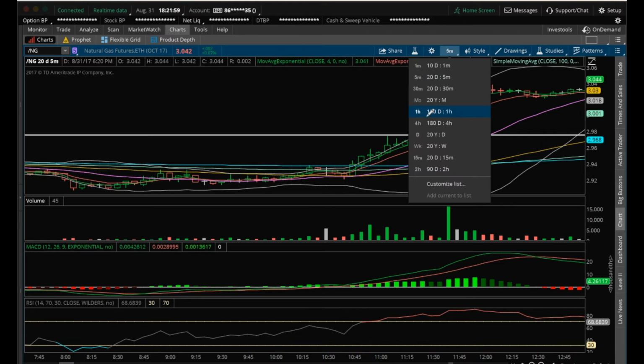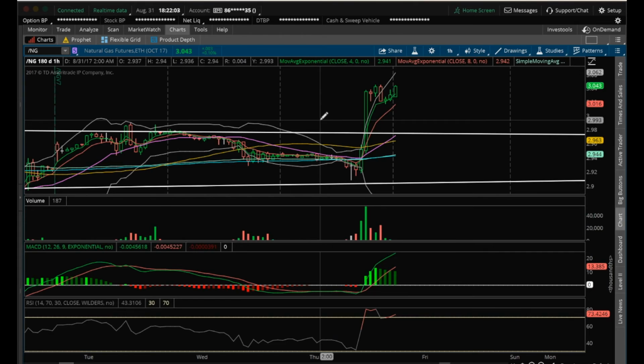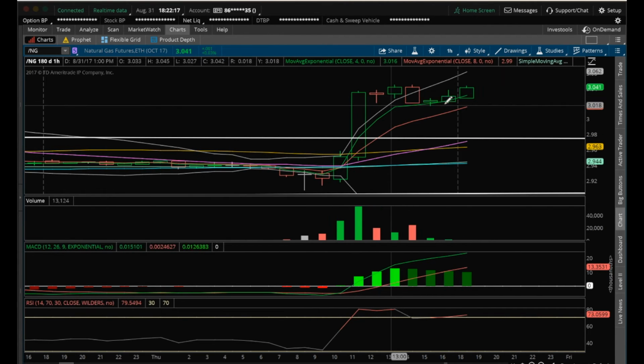And on the hourly, what that was reflected was that a tightening pattern on the 5-minute was reflected by this inside candle. High and low was within the previous range's high and low. Break it on increasing bull volume, and then boom to the upside, and having nice upside, consolidating here, and expecting more upside as we finish near the high of the day today and showing a lot of strength. Any pullback on the hourly would be healthy consolidation again at this point.